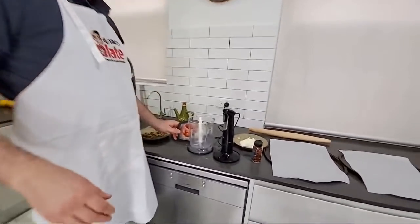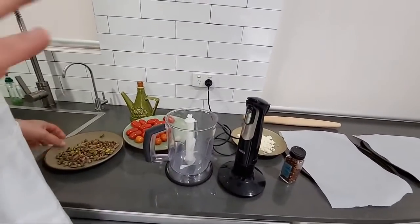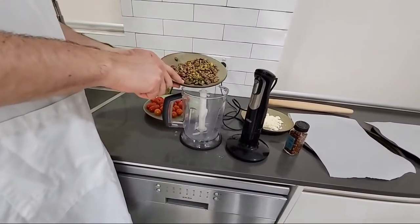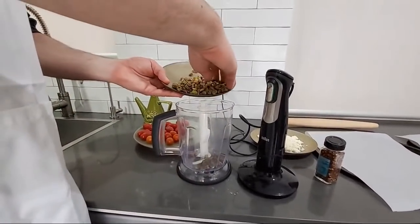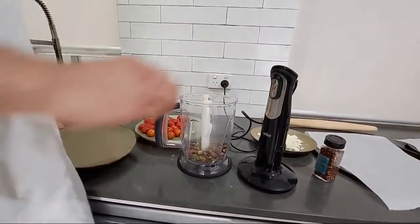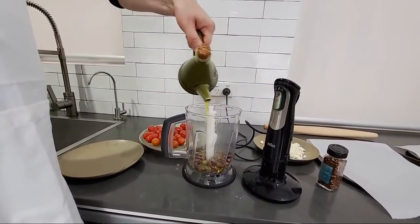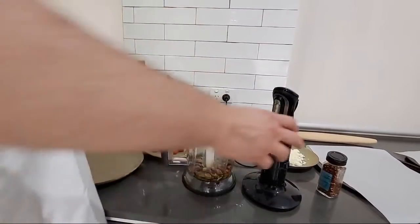Come here. So this is basically what we do, okay? Now, this is not a classic dish. It's a recipe I've just come up with. I opened the fridge and I'm coming up with this recipe. So to make a pasta with pistachio, very straightforward. You put as much pistachio as you want. You put some extra virgin olive oil, and nothing else. Okay? Now what we do is we blend it.